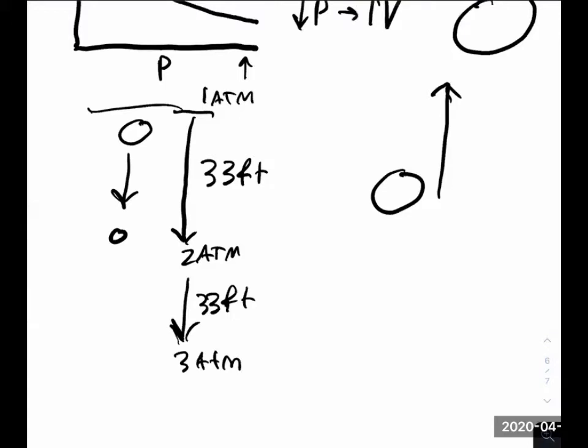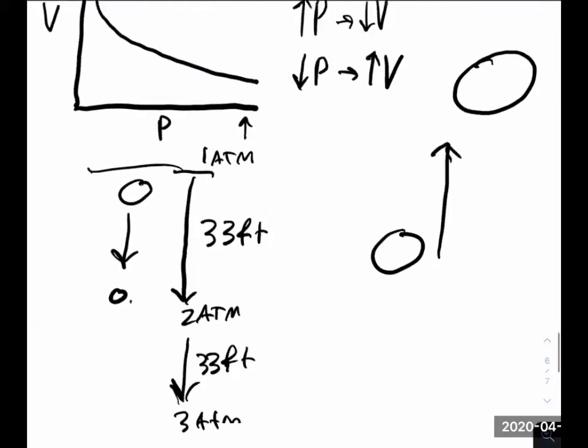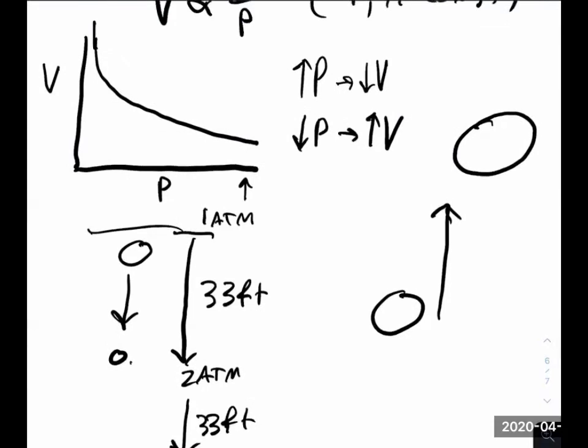If you go another 33 feet, then you would be at three atmospheres and so on. That's because water is so dense. If I go down 33 feet, I double the pressure, my balloon is going to have half the volume. The same thing is true with my lungs. If my lungs, I'm just holding my breath, then that pressure, my lungs will shrink. With atmosphere, it's a little bit different. If I'm on the surface, it's one atmosphere at sea level. If I go up 10,000 feet, then I'd be at 0.5 atmospheres. Going up to 10,000 feet, if I kept the temperature and the moles constant, the volume of the balloon would double.